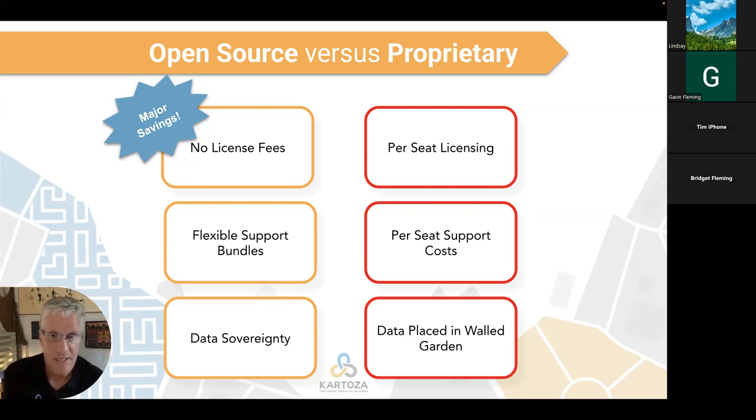When it comes to data sovereignty, that's not so much about software, but it's about maybe making data easy to upload and access in that little ecosystem that you've bought into with the proprietary software, but very difficult to export, download and share outside that system. Whereas with an open source stack, an open source platform, you have complete control of your own data and what happens to it.